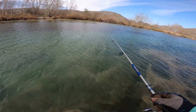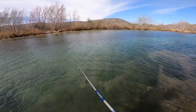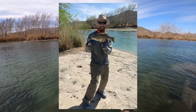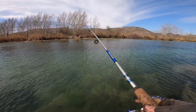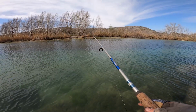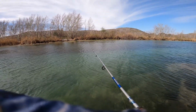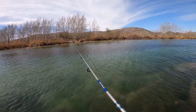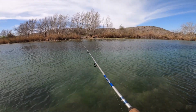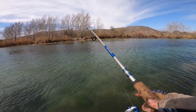Caught a lot of good bass yesterday. Good 3.2 pounder. We got a 2.7 pounder. So we had some good luck yesterday. Need to try to replicate that today. But water feels amazing. It was about 50s, low 50s last night while we slept. It gets up to about 95 during the day out here outside of Del Rio. So definitely warms up a bit.